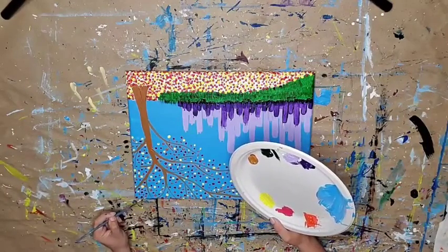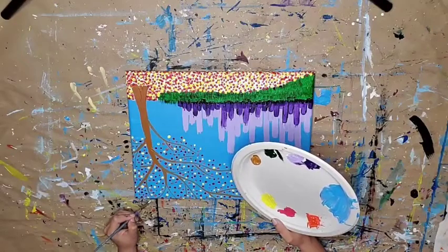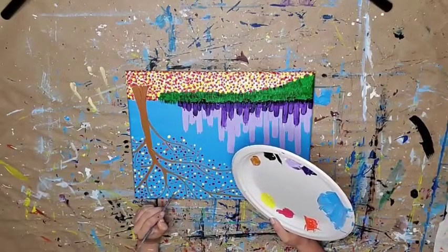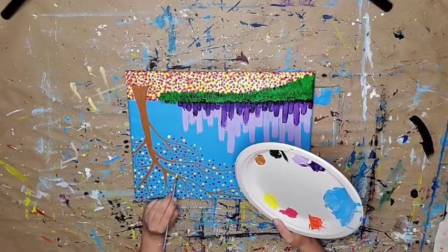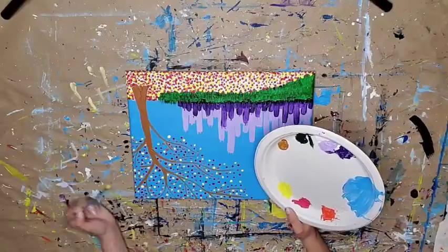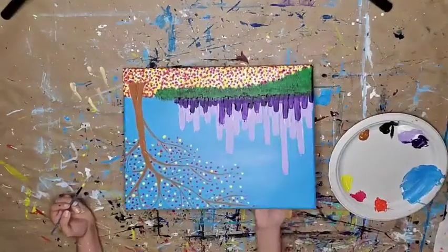I find that Impressionism tends to be the easier of the painting styles. Of course, modernism, it is what it is because you say it is, so that can be easy too because you can just stop whenever and be like, yep, there it is. But Impressionism, you kind of have to put some sort of extra effort in there and really make it to be what it is. But Impressionism is a fairly easy style because you're not really trying to make it look like a photo.